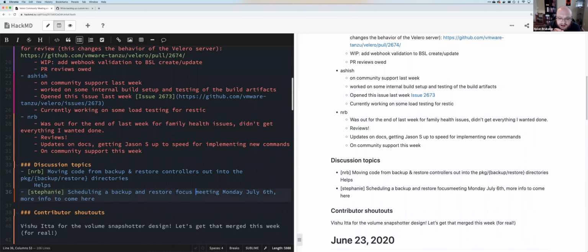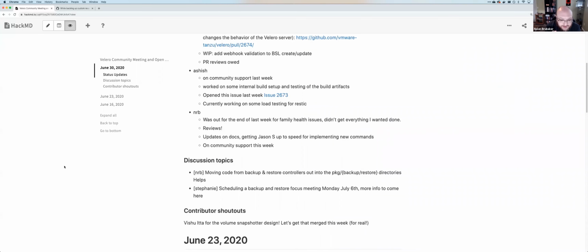And I was thinking about, there's an issue out there which I need to go find, about moving the code that sits in the backup and restore controllers into the backup and restore packages. So package backup and package restore. There is an old PR from Steve that moves, I think it was the backup controller, into package backup.